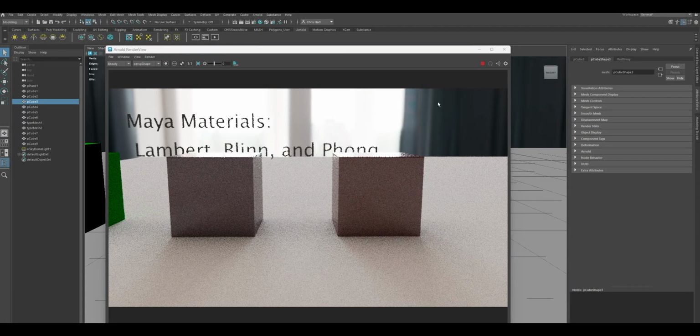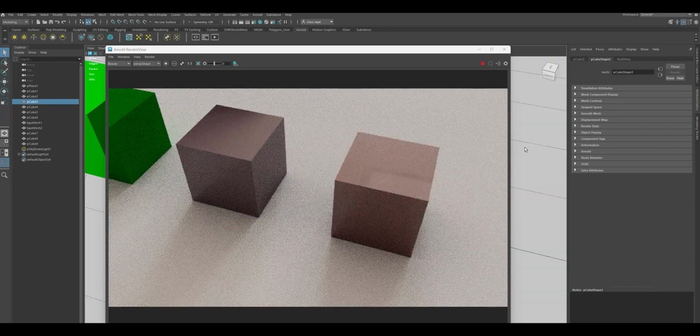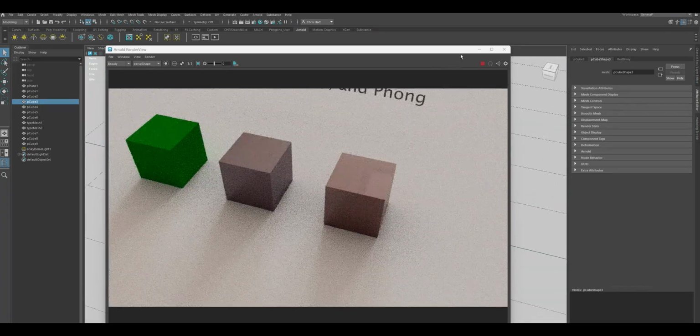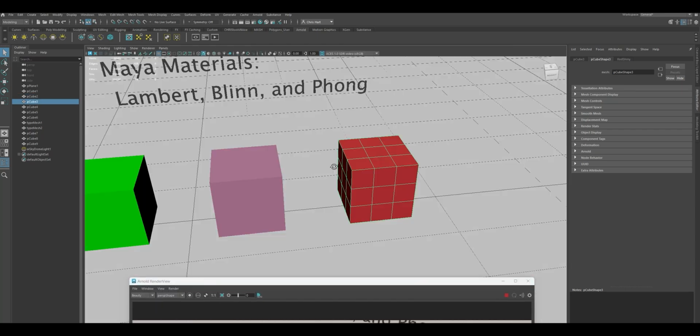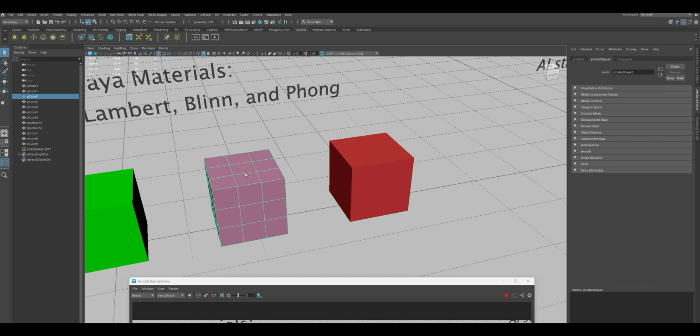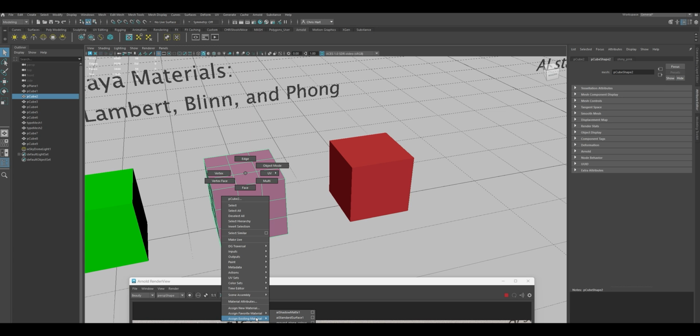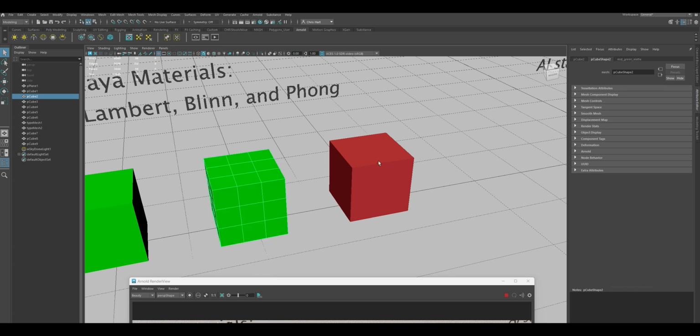And there's a couple of more things I just want to go through. So, if you want to reuse these materials anywhere else, so let's say we really like this green one, I'm just going to move this out of the way. I can apply this green one to this and to this if I wanted to. So I'm going to click on this one, I'm going to right click, and instead of going to assign new material, I'm going to go to assign existing material. And as you can see, they all stack up here. This is why it's really important to name them. Otherwise it'll say Lambert 1, Lambert 2, Lambert 3 and that type of thing. So I want to find the mid-green matte and let go, and it'll assign it to that.